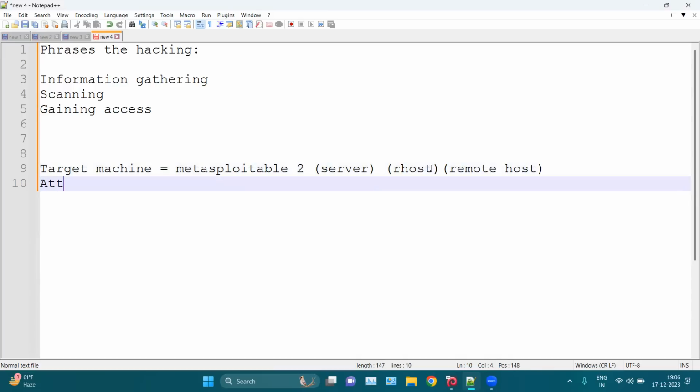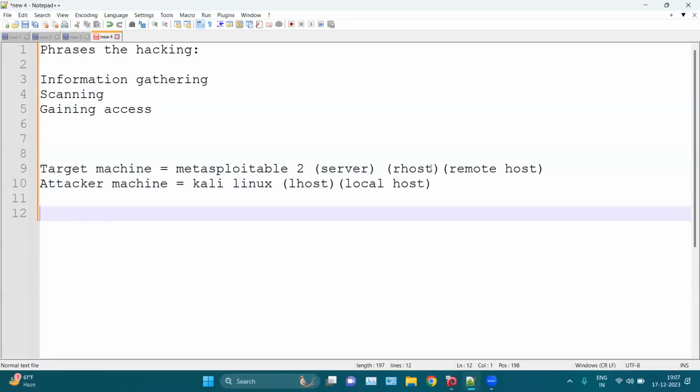Then we have the attacker machine, which is our Kali machine, and this is also known as the L host, which is the local host. Now we are going to hack this machine, Metasploitable.